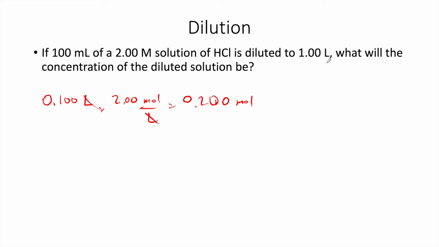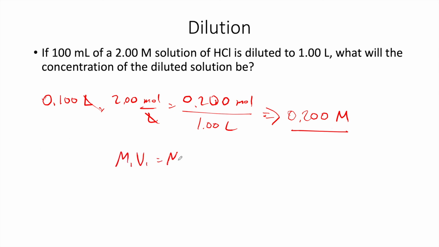Nice. Okay, so that's how much stuff I have. If I'm going to dilute it to a final solution volume of 1 liter, then it's just 0.2 divided by 1. So the final molarity is 0.200 molar. Again, could I have plugged this into my old standby, M1V1 equals M2V2? Sure, right? 0.1 liters times 2 molar equals 1 liter times 0.2 molar. That works. But when I'm thinking about solutions, again, I'm really focused on how much of the solute is actually in there, and I'll solve it around that.